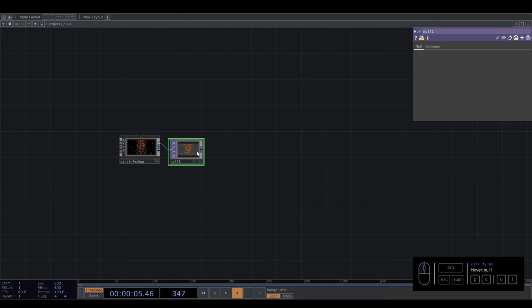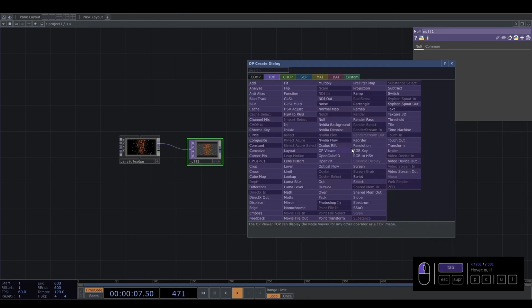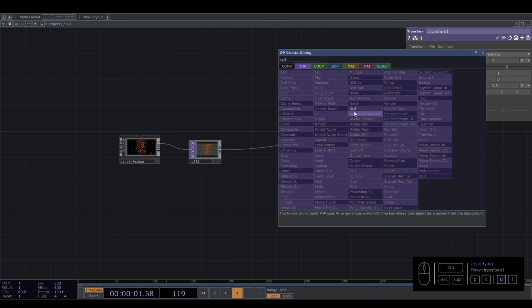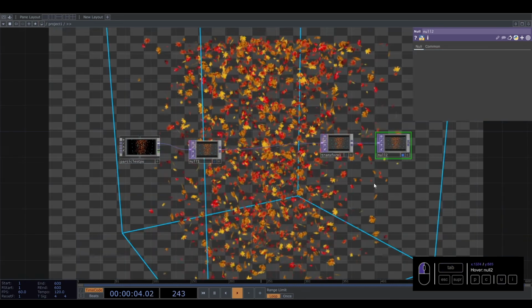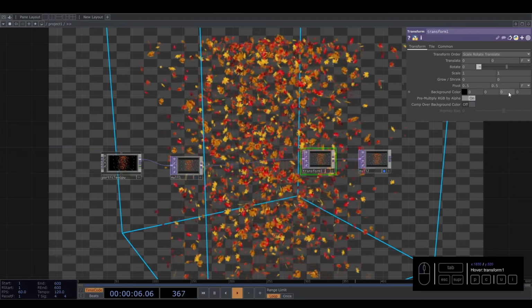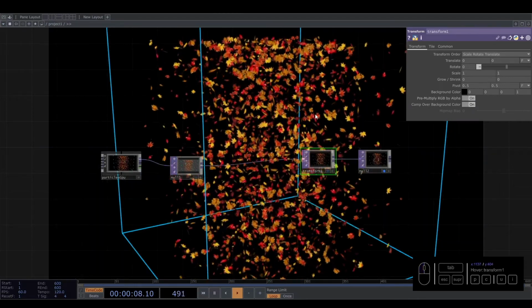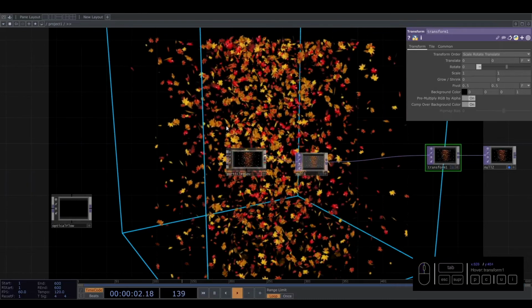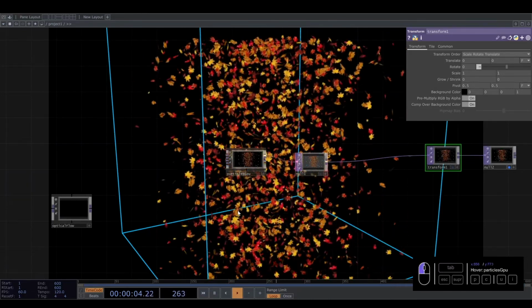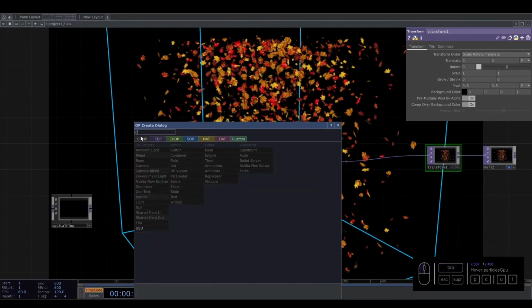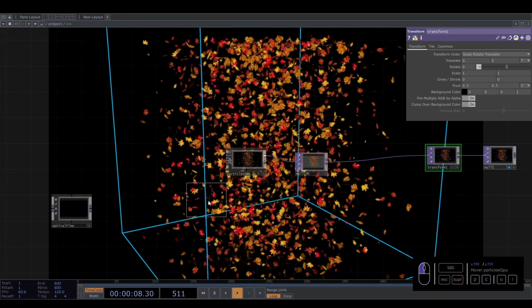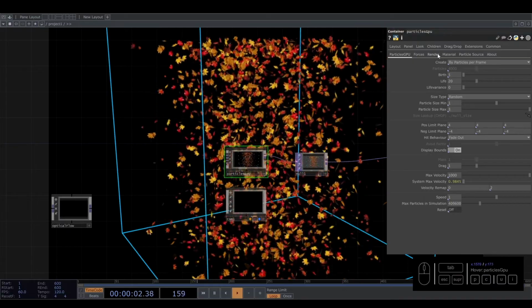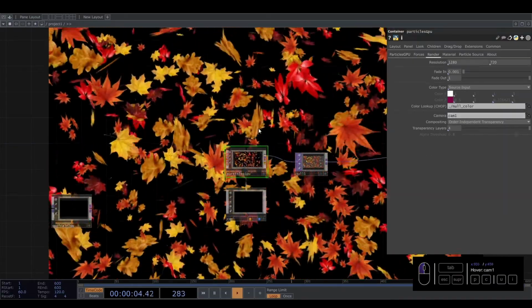After that, we need a transform, and then a null again. And for the null, we can preview this. The transform is just for adding color in the background. So we have this. After all of this, we need a camera because we need to change the view of the particles. Go to here, render camera.